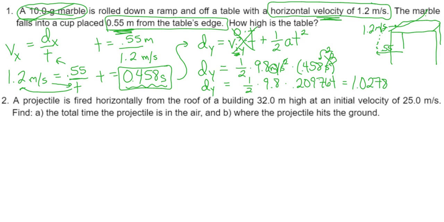But going back to my original, we only have two significant figures here for the distance, two significant figures here for the velocity, which means that my final answer must have two significant figures. Well, there are my two significant figures right there. So if I round, the 2 does not round the 0 up. So that means that my final answer is that the table is 1.0 meters tall.